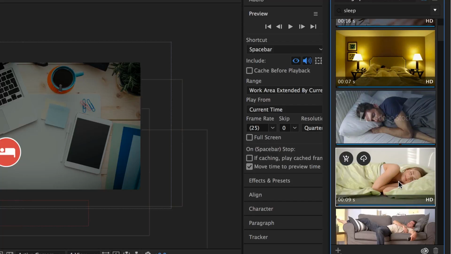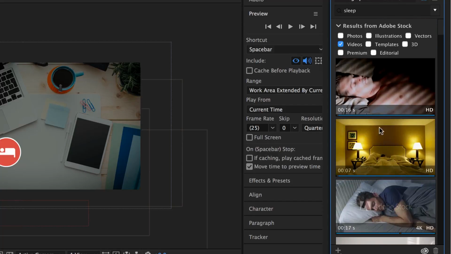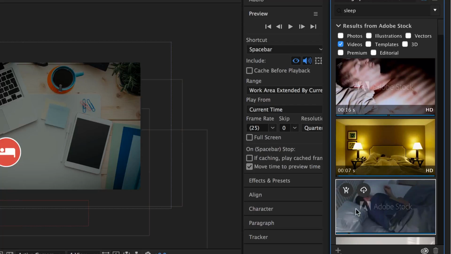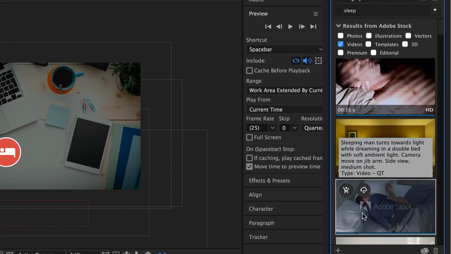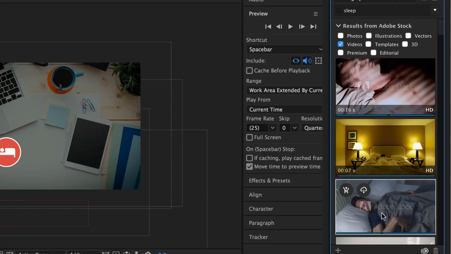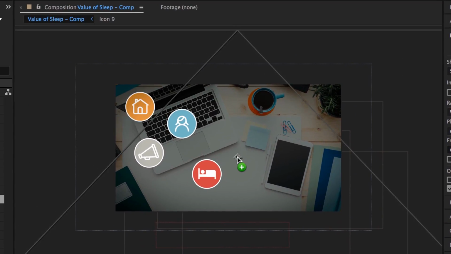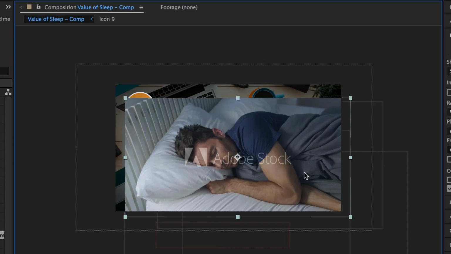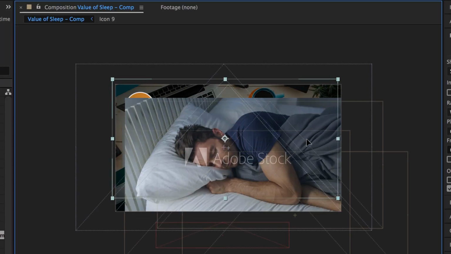Okay, I'm going to decide which one is going to work for this. I feel like this one, you can just, I'm not holding anything, I'm just moving my mouse back and forward and it kind of previews it for me. So what I want to say is drag it in. Okay, and great. It's not quite big enough.